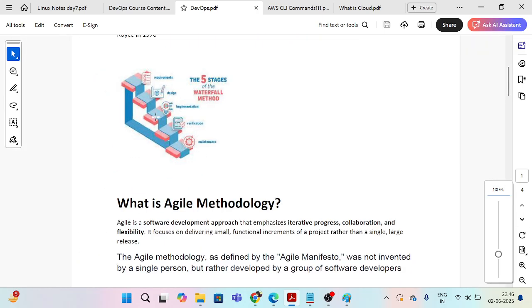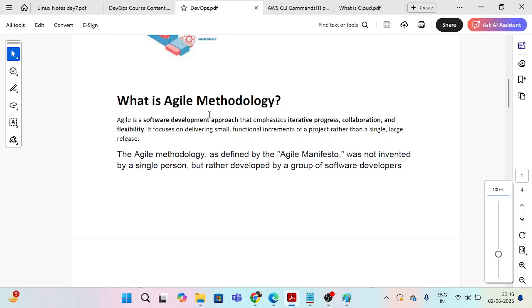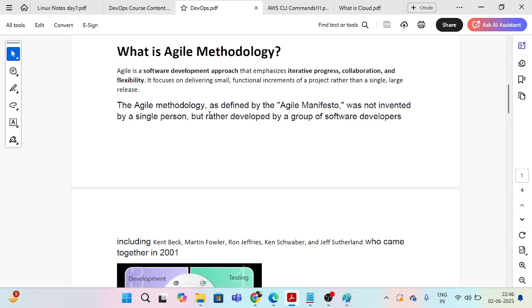After the waterfall methodology, the agile methodology came to the market. Agile is also good for deployments, but here another drawback is there.